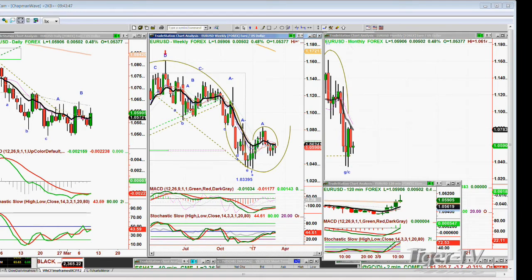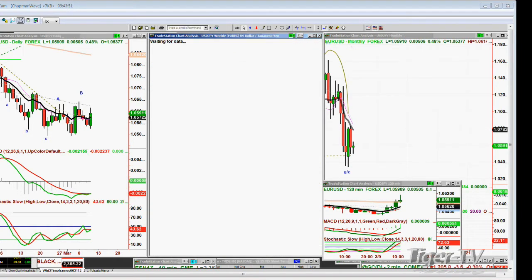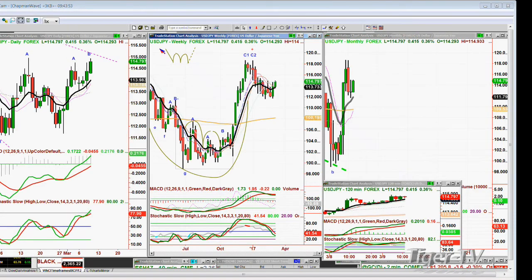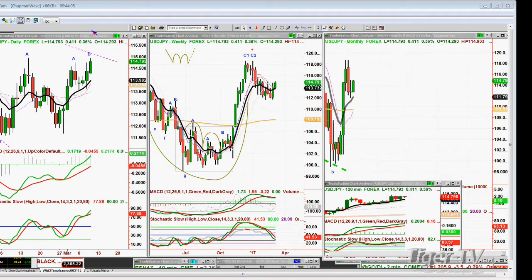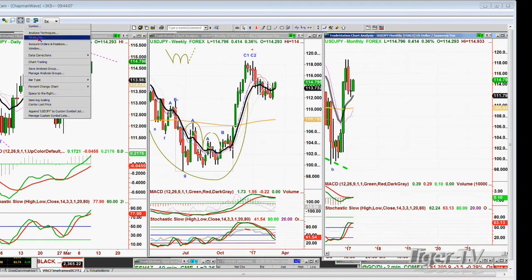If you look at the USD JPY, that's the Japanese yen dollar currency pair, this is in a leg B, and it usually travels in the same direction as the dollar, though it doesn't have exactly the same pattern. I just want to fix this up here. I don't want to have that distance that you're looking at. Let's just go to a 7.